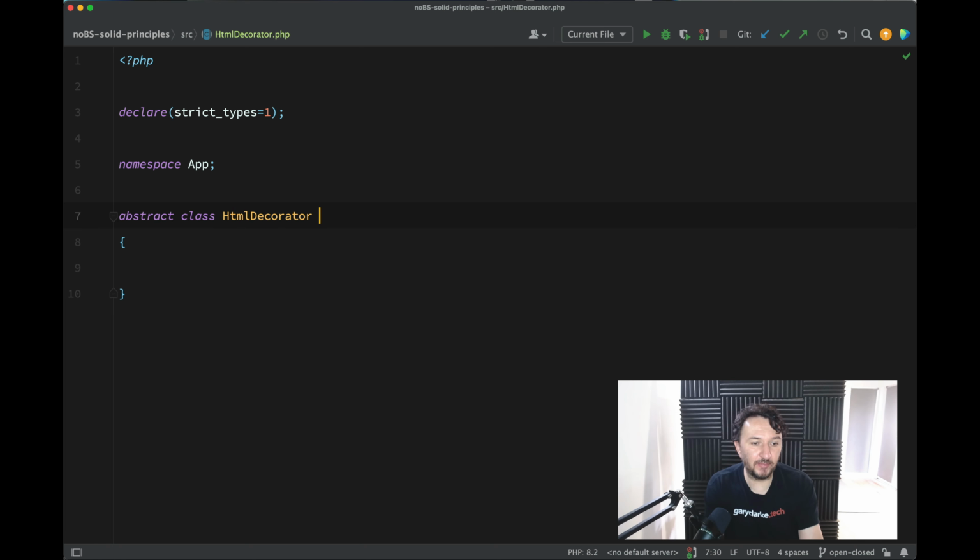And the way to remember the decorator pattern, and a lot of these sort of compositional patterns, you can remember them all with just a one-liner. For the decorator, you are going to implement and inject the interface. Implement and inject the interface. Remember that, and you'll always remember the decorator pattern.